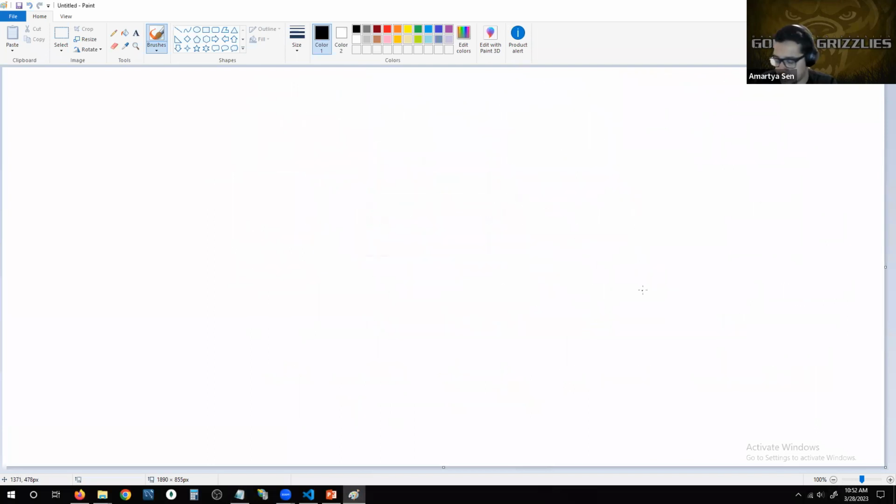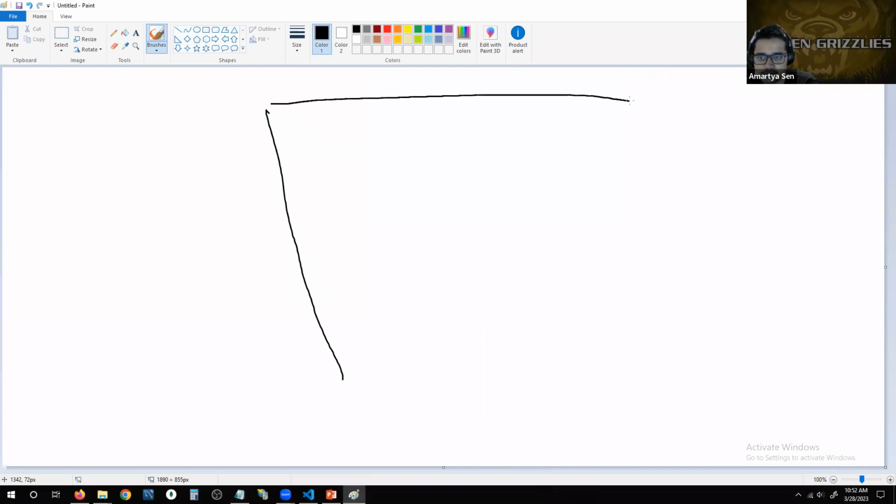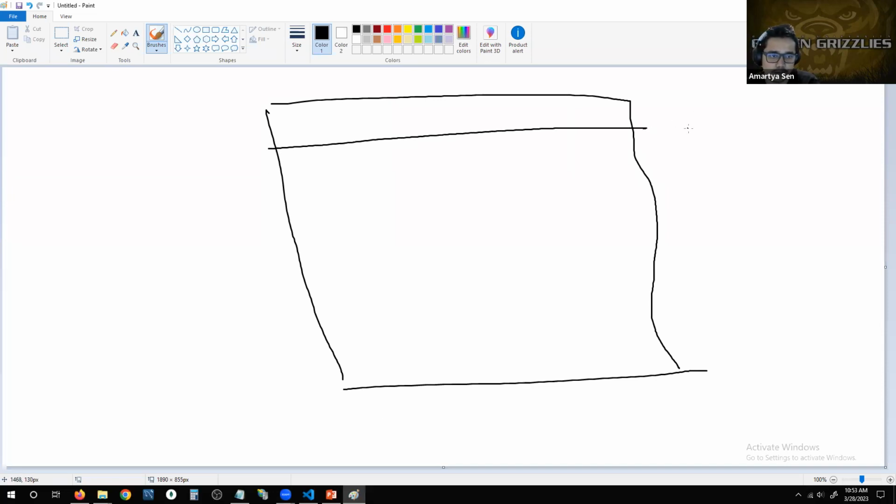So the whole idea of the meme generator app goes something like this. As far as the design itself is concerned, we will have a single page app, which is mostly what we aim for when it comes to React.js itself. We will have two components. One is the header component, and the other is the main component. You can call the second component, your main component, meme.js, which will cover the rest of the page.